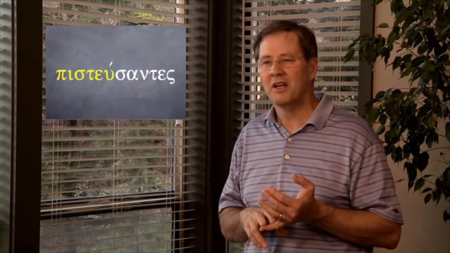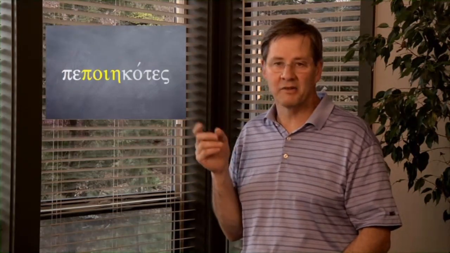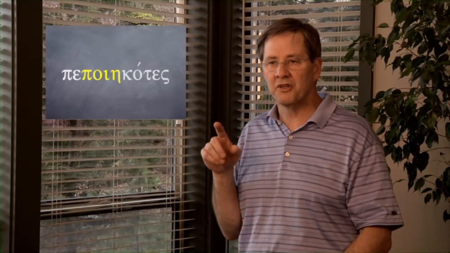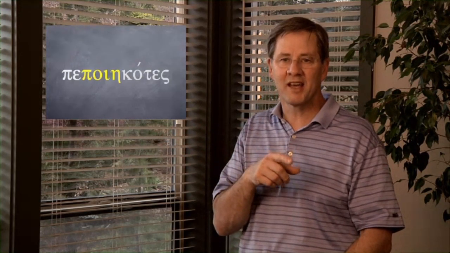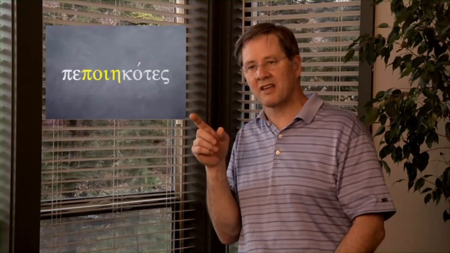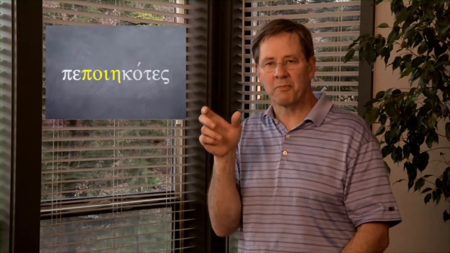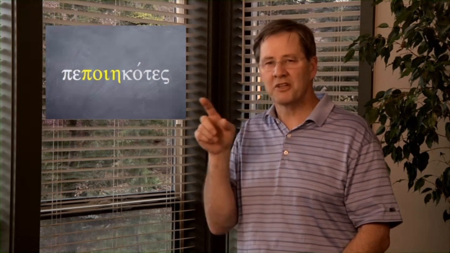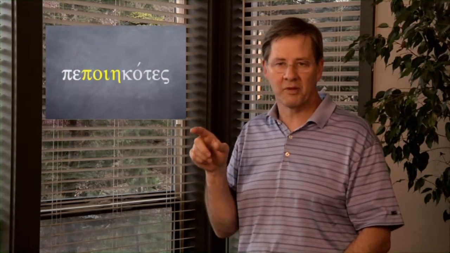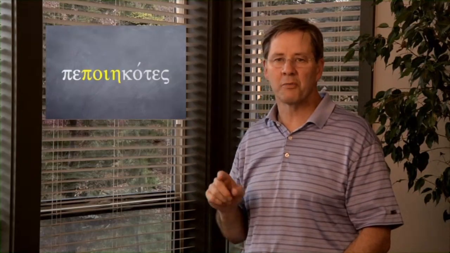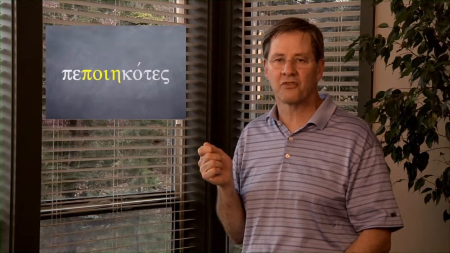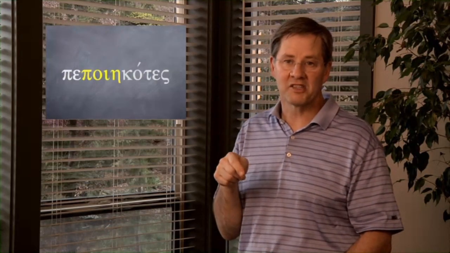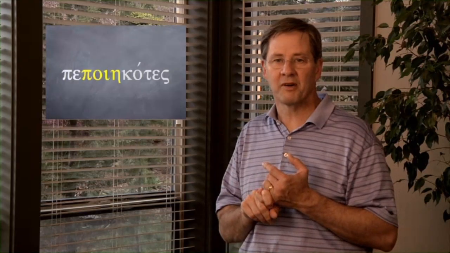Okay, let's take one more. Pipoiekates. What's that? Well, it's from poieo, isn't it? And so you have the lengthening of epsilon to an eta before the tense formative. You have reduplication, don't you? Then there's the kappa, so it looks like you're in the perfect. Now, it's a little different because you're used to kappa alpha as a tense formative, right? Well, kappa alpha is the tense formative for the perfect in the indicative. The simple kappa by itself is the tense formative for the perfect in the participles, okay? So this is a perfect participle.